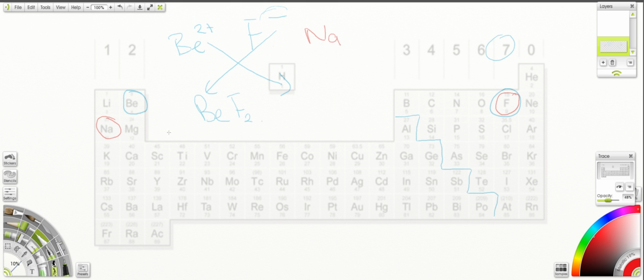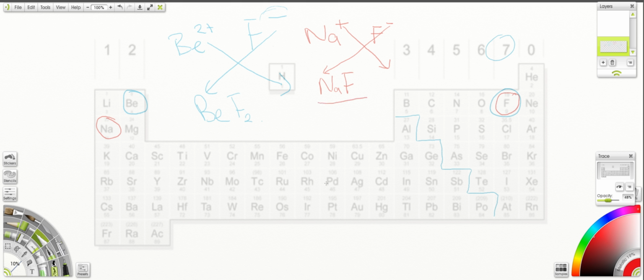Na is in group 1, so it's going to lose 1 electron, so it's going to become positive. Fluorine needs an electron, so it's going to become negative by 1 because it's going to accept 1 electron. I'm going to swap the numbers over. How many sodiums are you going to have? Well, that's number 1, so that's Na, just 1. How many fluorines are you going to have? That's 1 as well, so it's NaF. That's the end answer.